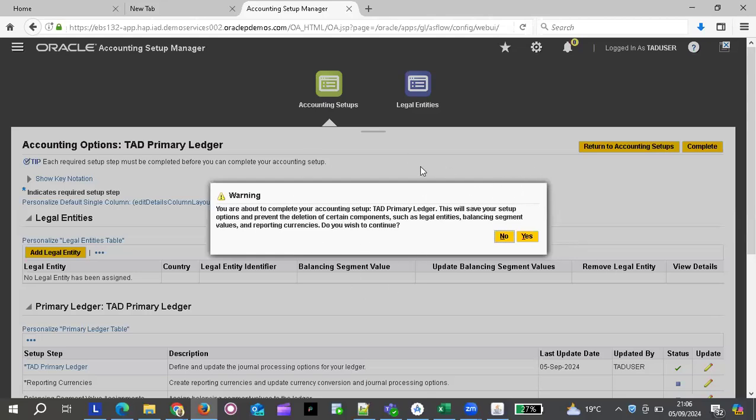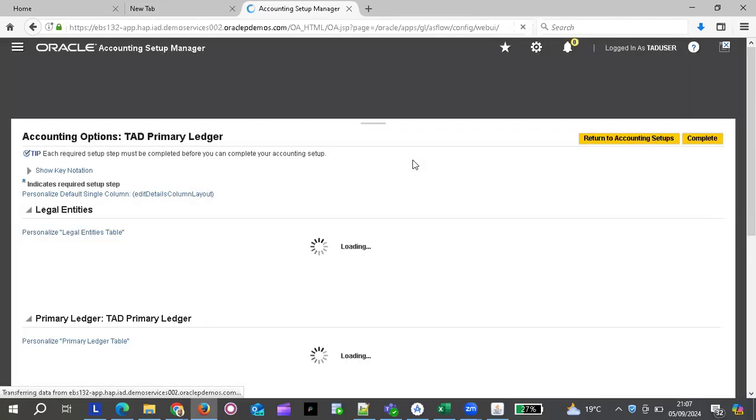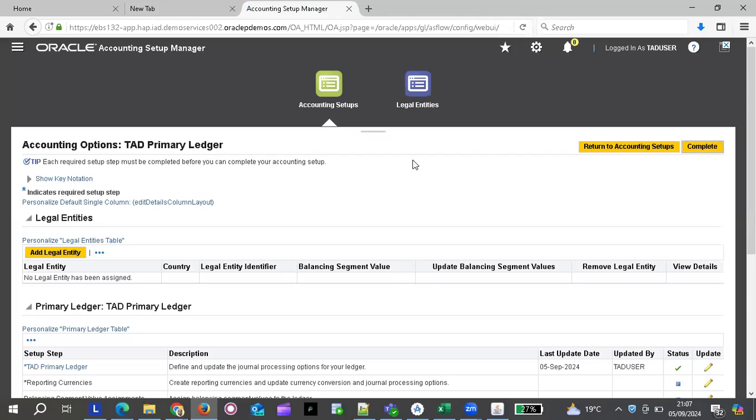So this is the importance of having such a warning, because the system reminds you that you are yet to define some of these items or options. So we say no. Once we say no, we go to legal entities.